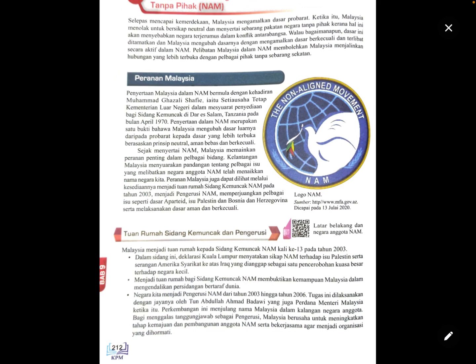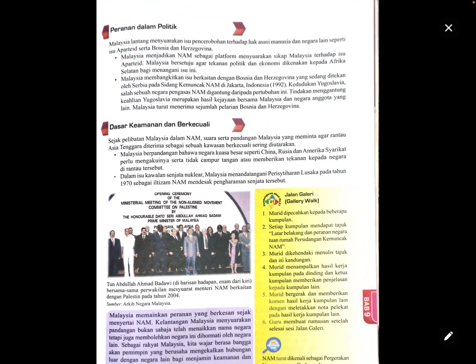So Malaysia became the host of the NAM summit in 2003, and Tun Abdullah Ahmad Badawi was the leader of NAM for 3 years after 2003, and his job was to meningkatkan tahap kemajuan dan pembangunan anggota NAM serta bersama. So as the leader of NAM, him and Malaysia's job is to make sure that the countries of NAM become more advanced, and work together with them so that they become more respected. Because Malaysia used to be like a smaller country, but slowly over the years, Malaysia became a larger voice, became more important. Especially when they talked about apartheid and Palestine. In particular, they talked about Palestine in that summit in 2003.